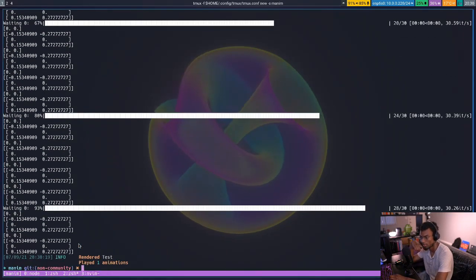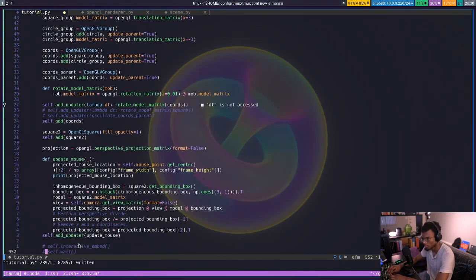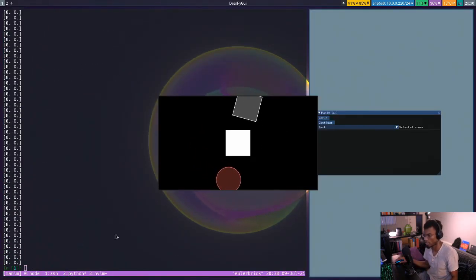It was 0, 0 the whole time, which I guess was right, but I have to vary that to see if it's working. Okay, so here it's all 0, 0s.